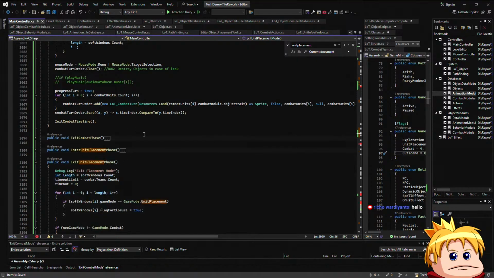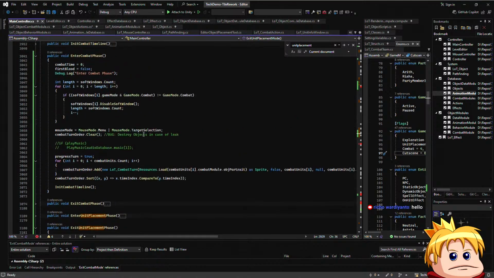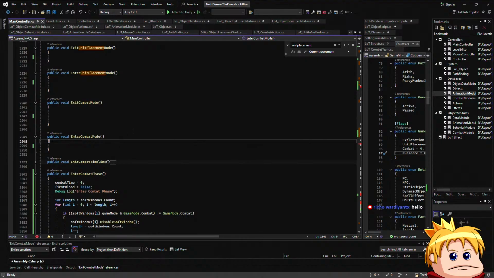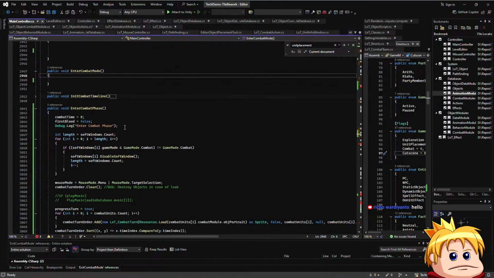No, I did steal that. That's why it's not there. And now enter combat mode. This needs to do something else now. What should that do? I actually don't know what that needs to do.